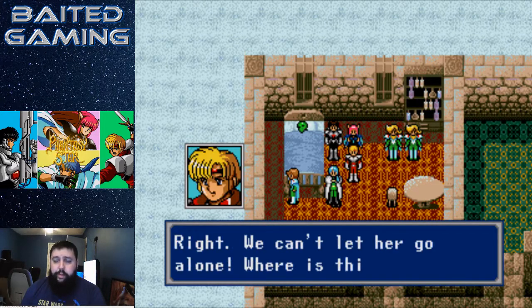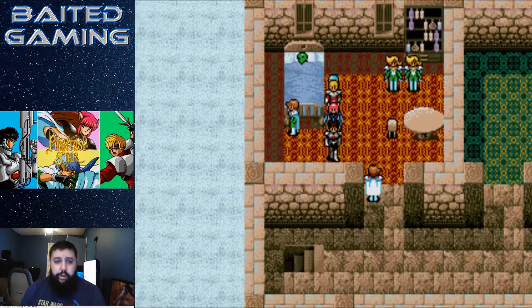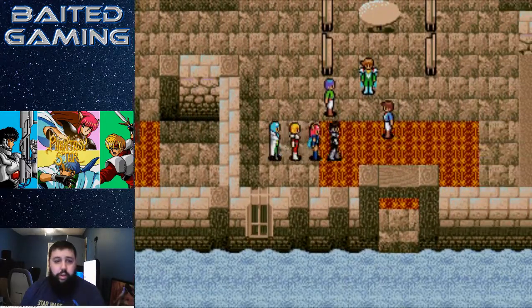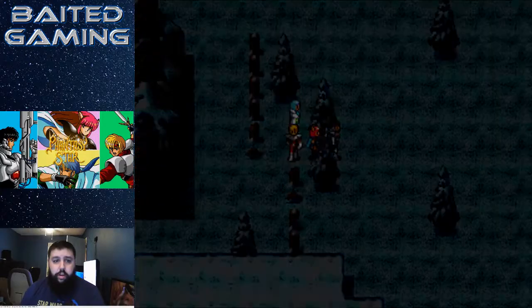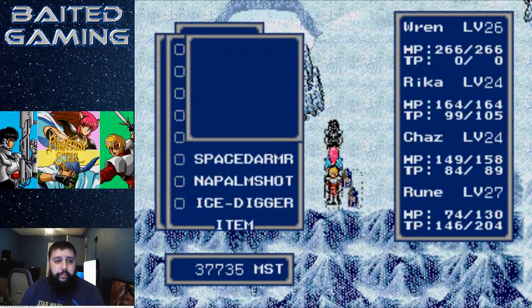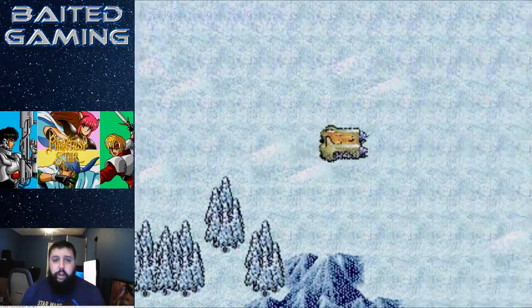The thing about the Gruberg Tower is that there is a forest of living trees surrounding it, and you cannot get through it, as I'll show you coming up. So we're going to try and save this person from these carnivorous trees. We're going to head out of the town, hop in our ice digger so we can avoid encounters, and head northeast to the Gruber Tower.